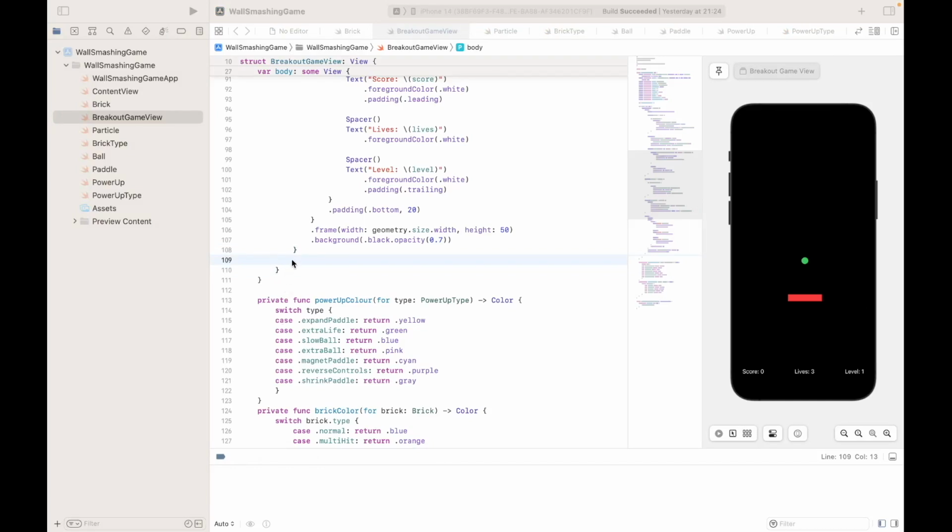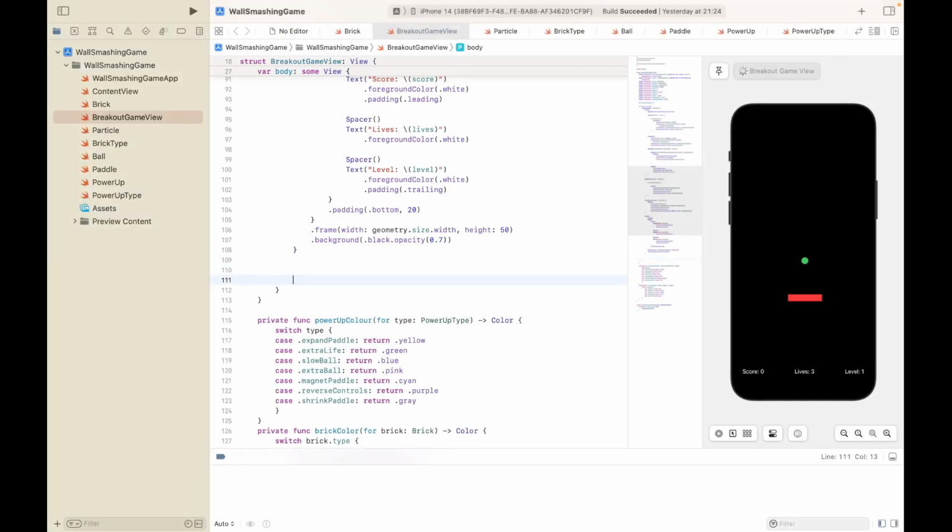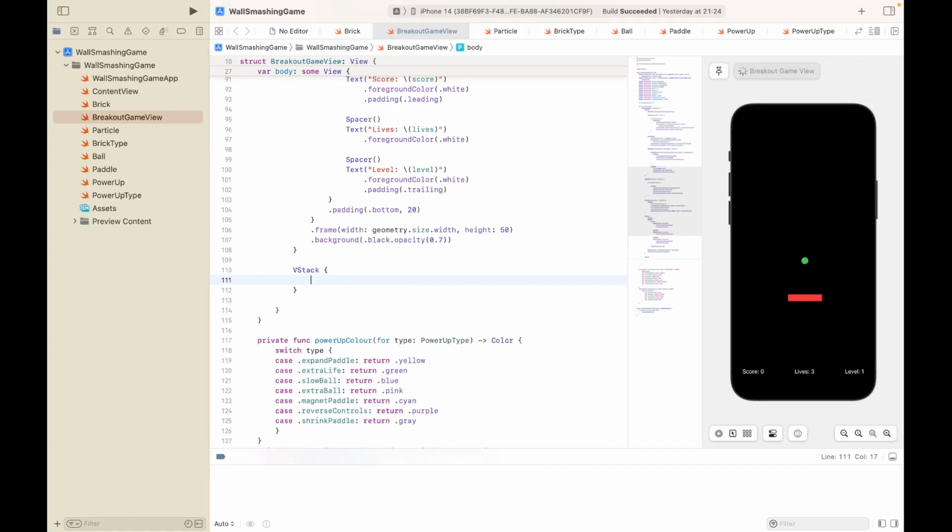Anywhere after line 108, add the following: VStack, button, action.